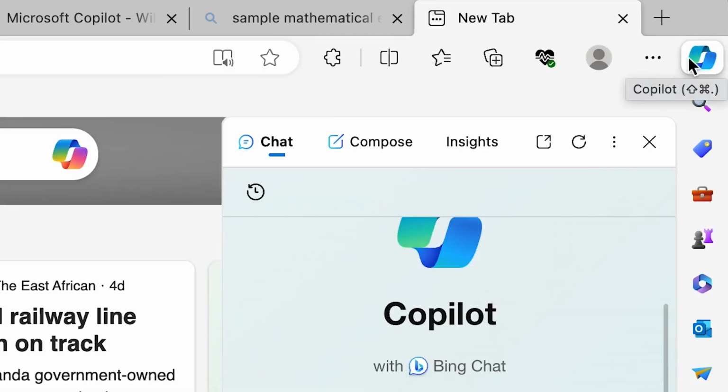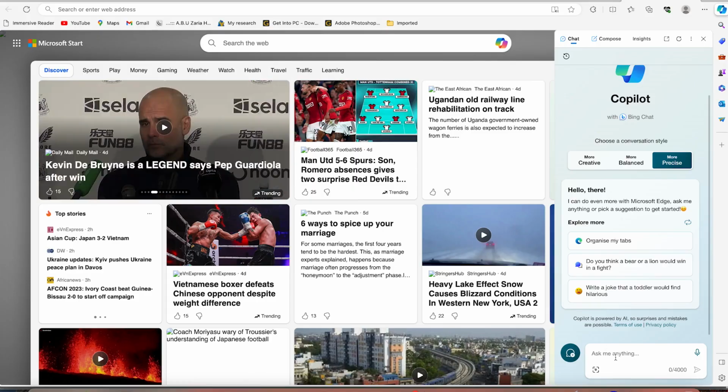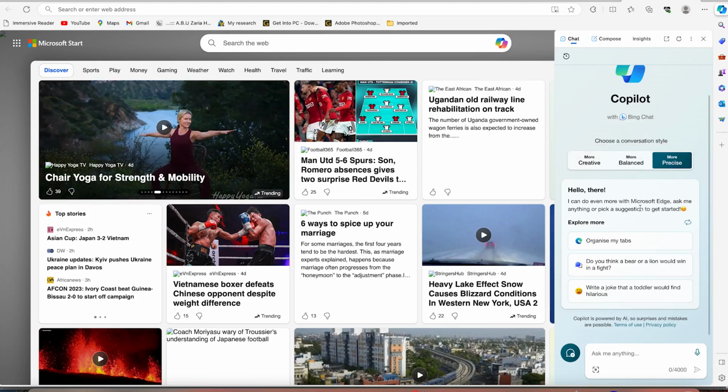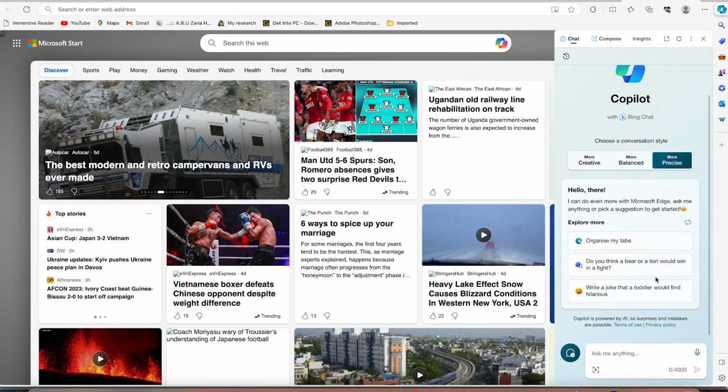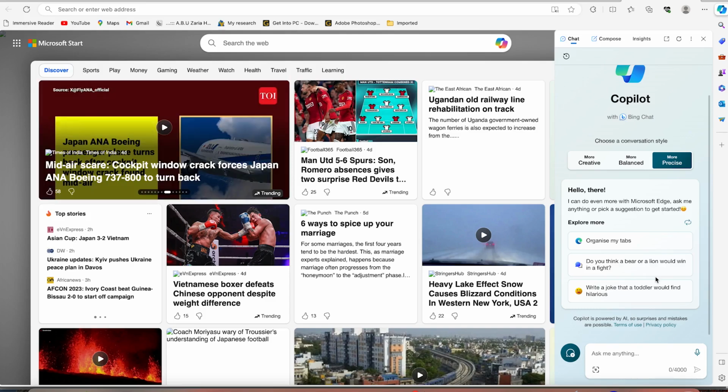Any Microsoft Edge account you open, you'll be able to see it over here, and this is it. You can run different kinds of conversations with it. You can ask any kind of question and it's going to respond to you perfectly. It's a chatbot just like ChatGPT and maybe Google Bot, but this one is much more sensitive and very current with what is happening around.